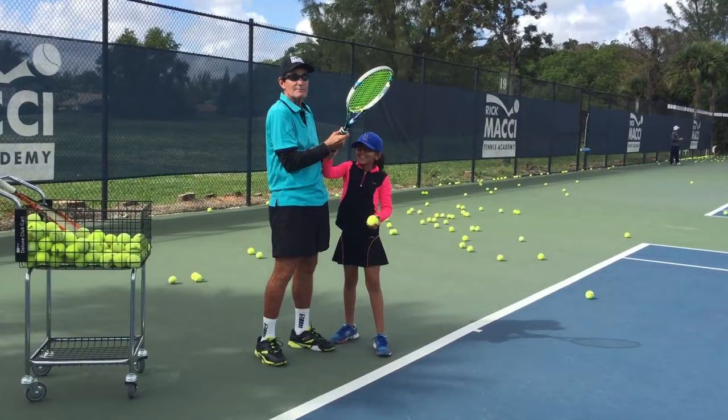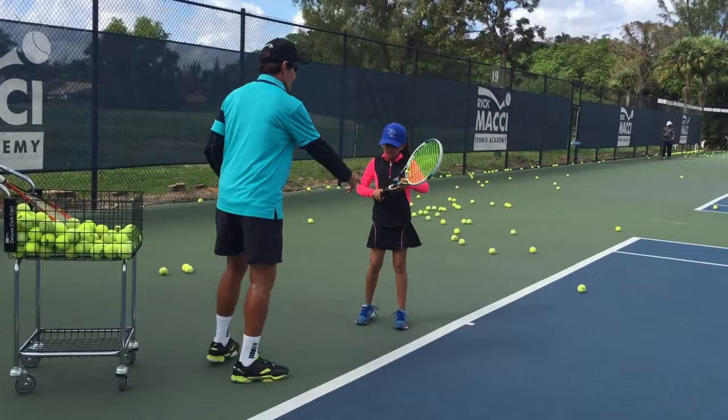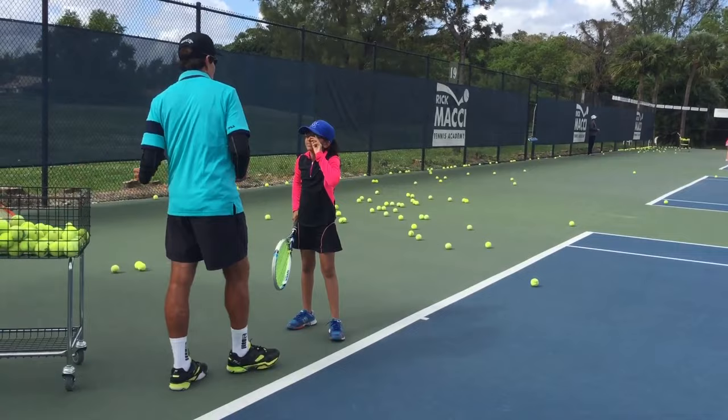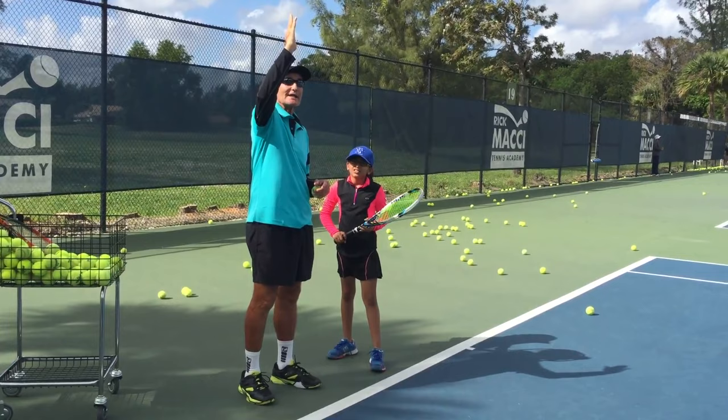Look at the power I get with the edge so I can pronate. Listen. Look. But if you come through like this, no pop. Get your position. So you're gonna take your time, okay? Hold. A little better. Now, I want her to pretend in her mind that she's gonna hit it on the side of the racket. Then at the last second, she goes, just kidding.